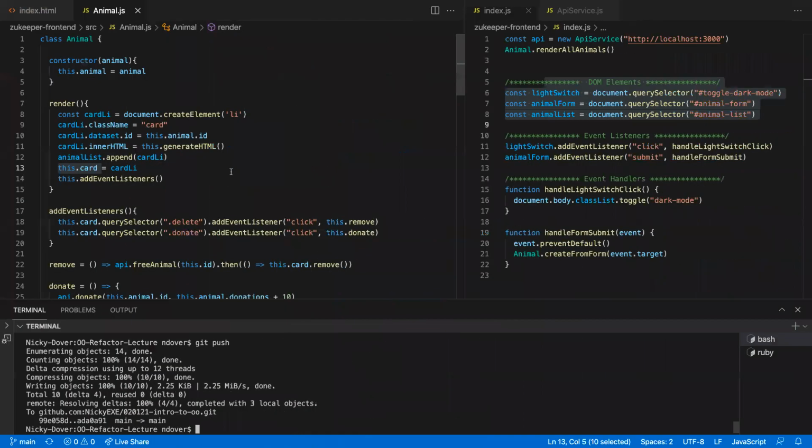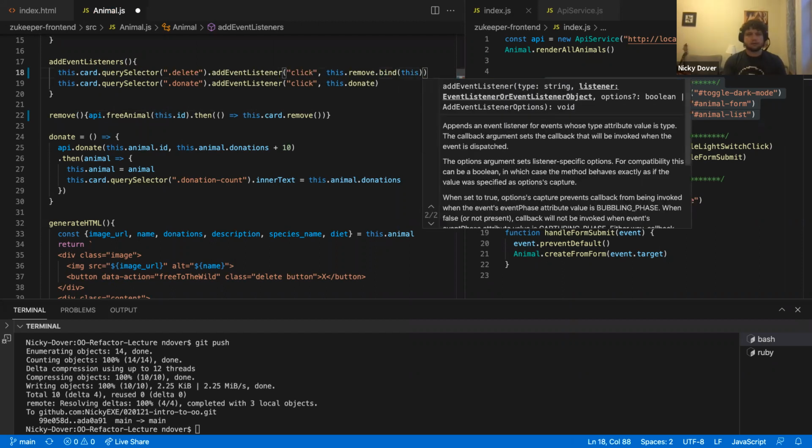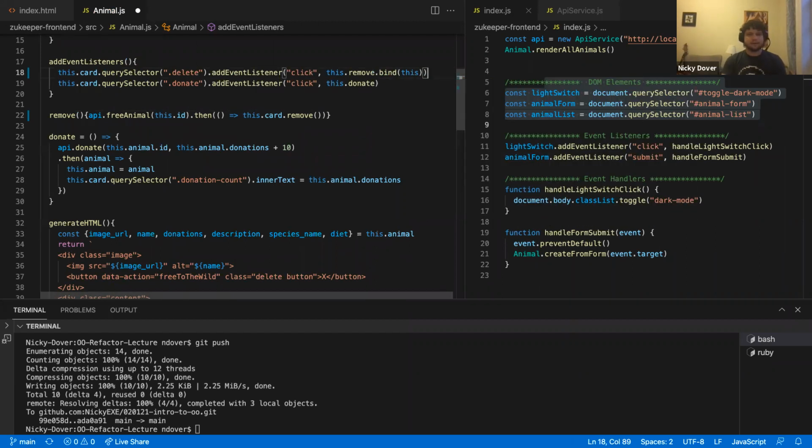So using an arrow function right here is the same thing as doing bind this. What I'm saying is that in this new callback function, this should be this. I'm being tempted into teaching a lecture today too early. I'll talk about it tomorrow.